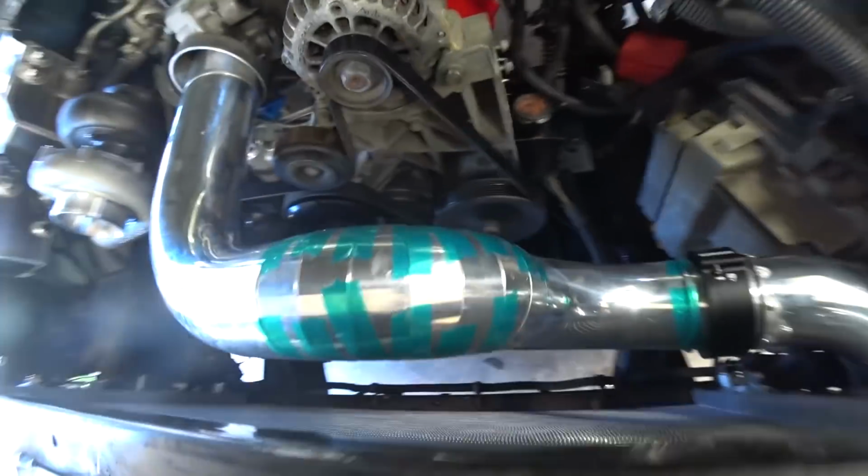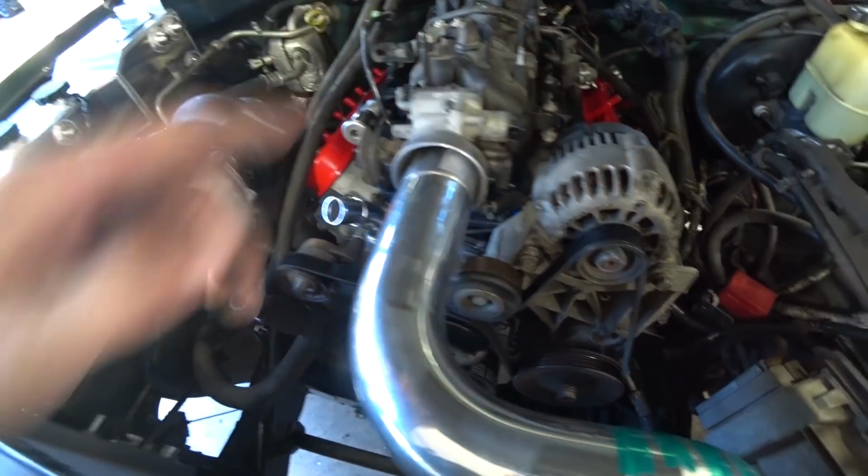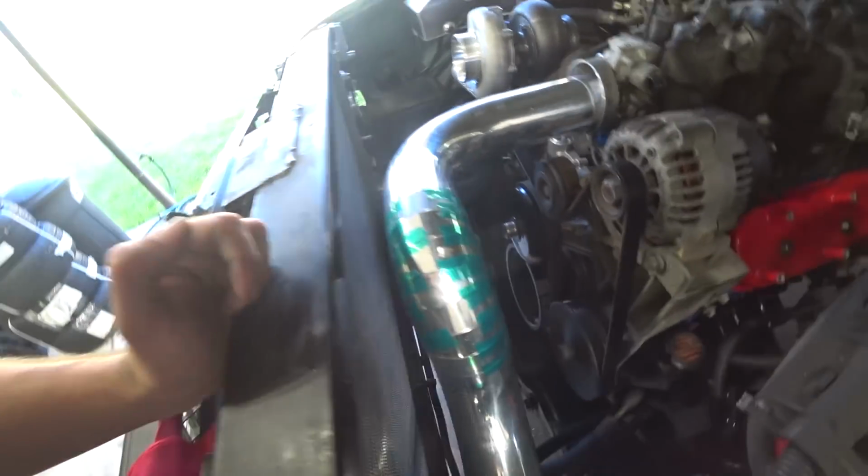Look at that. That was pretty easy. Obviously we'll have to cut this shorter. I just left it long so we could kind of rest it in there, help with mock-up. I like that though. I'm happy with that.